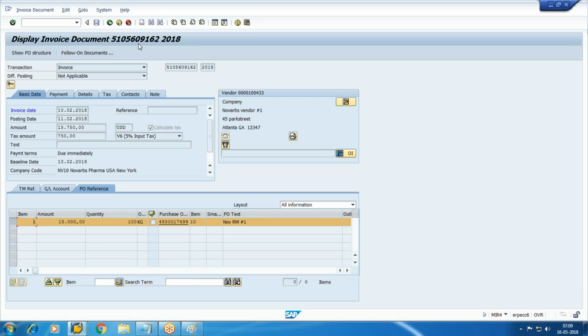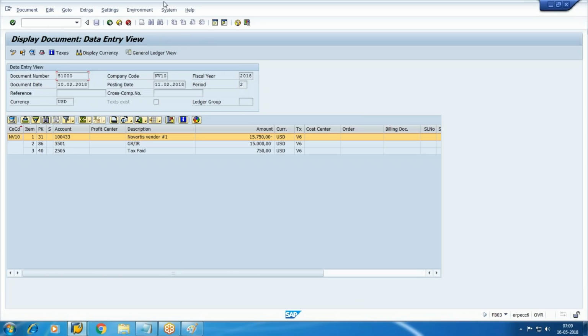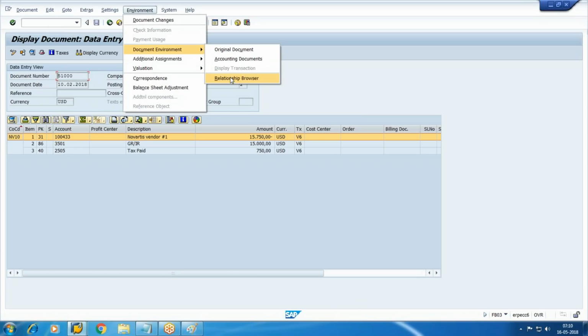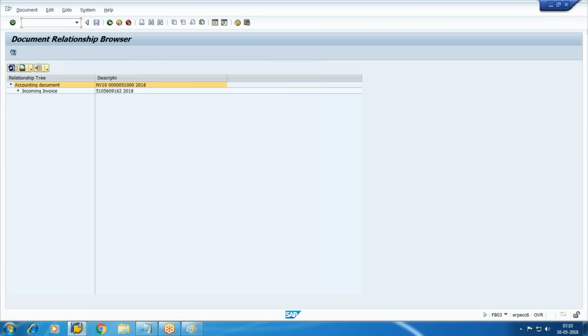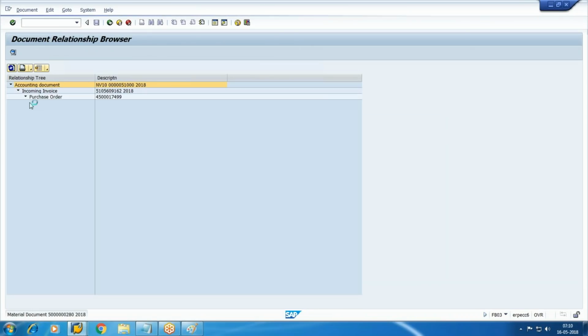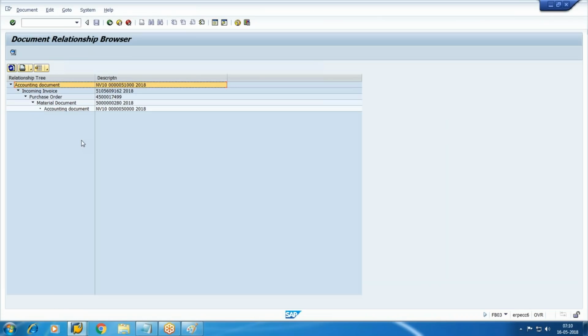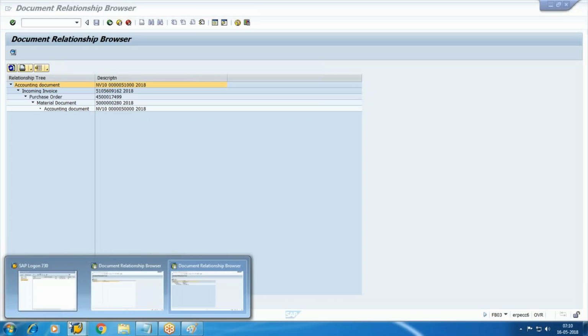609162, we got the FI document. Here you can see other documents are also linked. For this particular transaction or invoice, you can see the complete hierarchy of other documents. So that means we understood that whenever we are going to post any transaction, as a confirmation, the system is going to generate one or multiple documents, right? And maybe all are your accounting documents, or sometimes other source documents or other documents with reference to those documents. In accounting, we are going to get some FI or CO transactions.